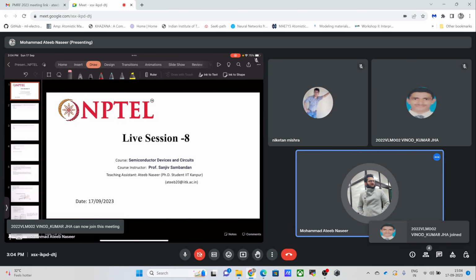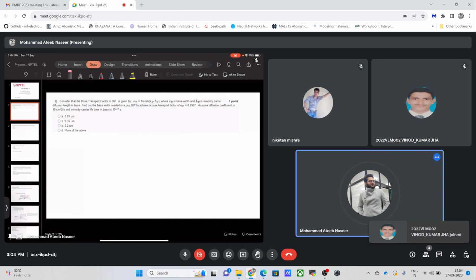So basically, in the previous live session, we solved the problems related to PN junctions, and we briefly touched on the concept of the hetero PN junction, where we can have P-type material, which will be one kind of material, and N-type material, which would be another kind of material. In today's live session, we will start with this BJT problem solving session. This will be mostly oriented towards bipolar junction transistors.